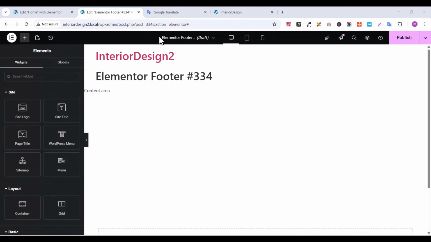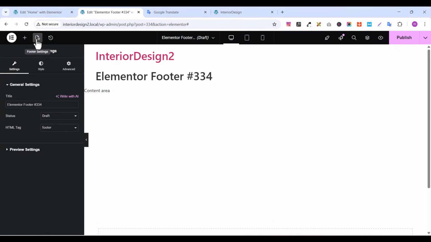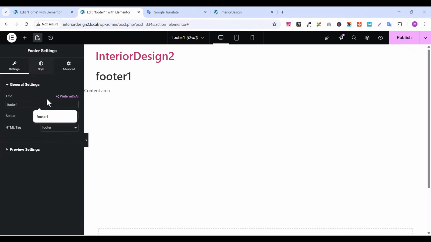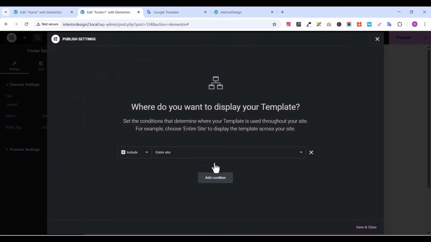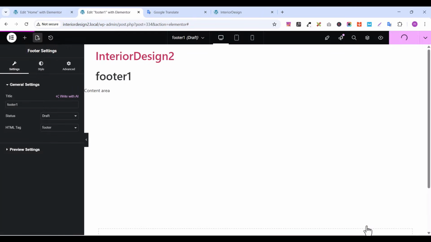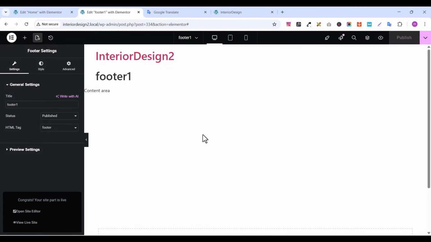Okay, so we are inside our footer working environment. So let's go to our footer settings and rename our footer 1 like this. And after that, let's publish it, add a condition, and save it. Okay, so we are ready to start designing our footer.